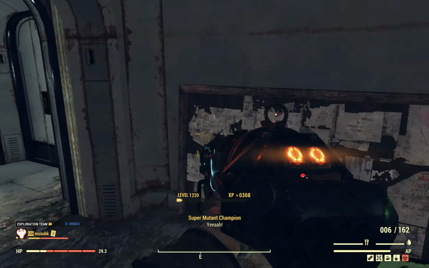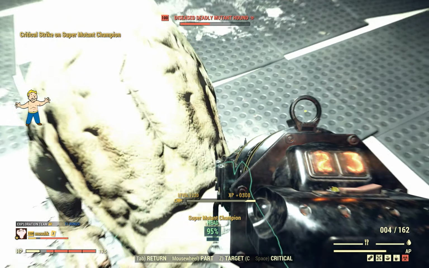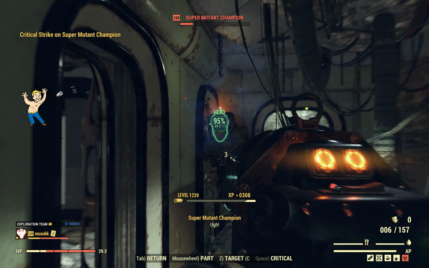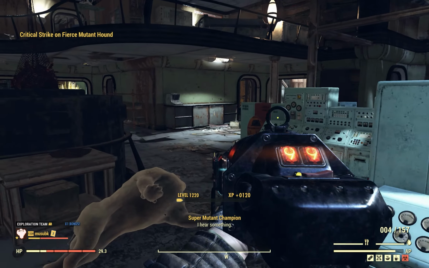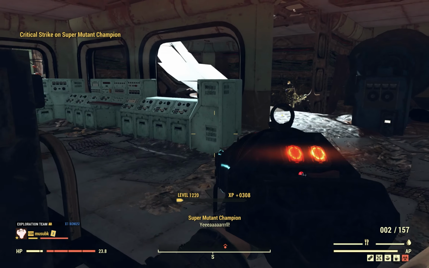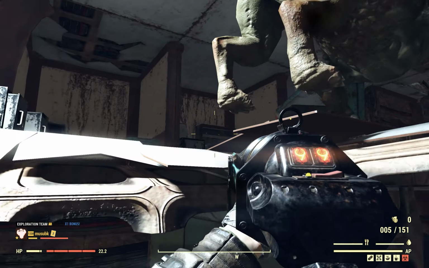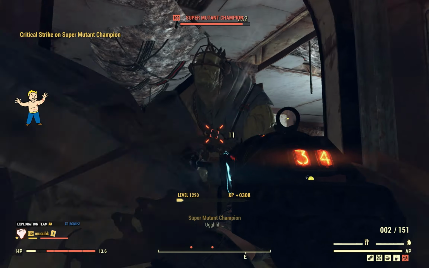Two shot without a crit. One shot with a crit. Oh wow. You're tankier than the super mutants are, actually. Let's find some more. One shot with a crit. Easy two shot without a crit. You're only level 60. That's not what I'm looking for. One shot with a crit. Miss. Two shot without a crit. That's another one shot with a crit.